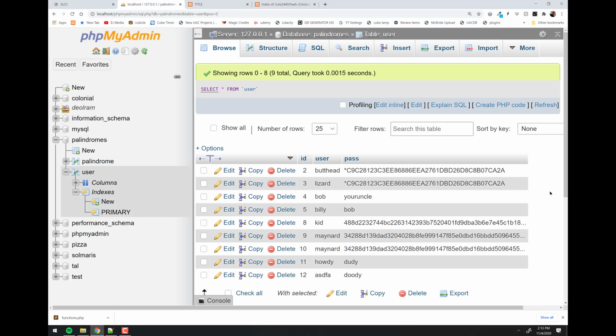Now, the only way for me to do what I just did was I had to know that you were using MySQL. I had to know what your command looked like in the first place, so I knew how to tack everything onto it. Okay? If you're using Postgres or SQL Server or something else, the commands are a little bit different and it may not have worked as clearly. If I don't know that you have a field called ID, or I don't know that you have a table called user, I don't know any of that. Now, I built this thing, so I do know it, but a hacker doesn't know that.